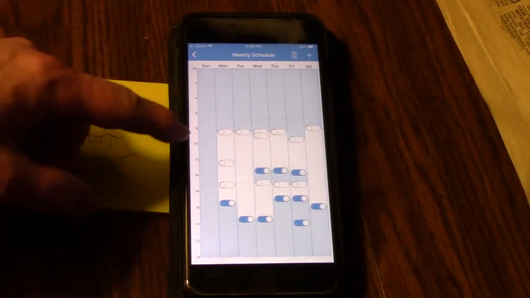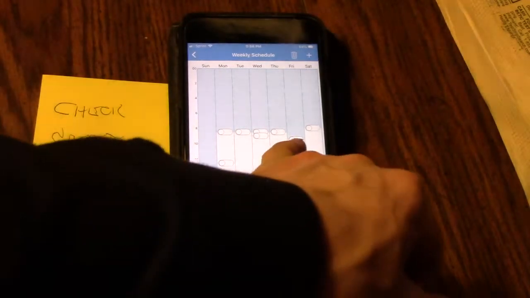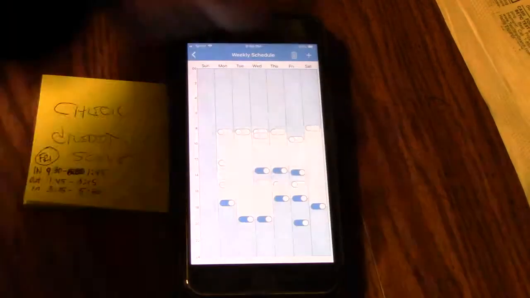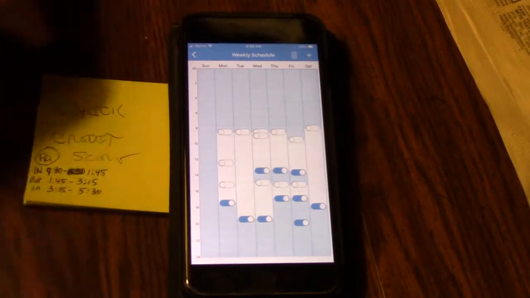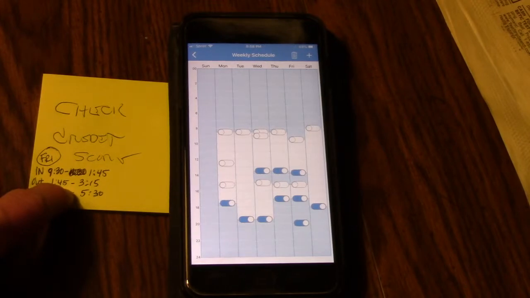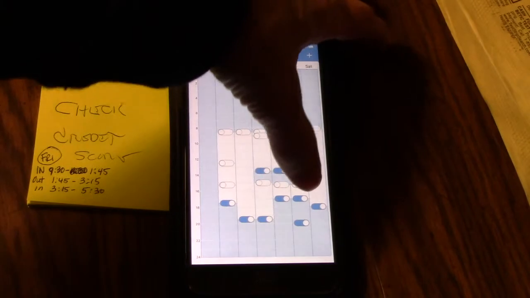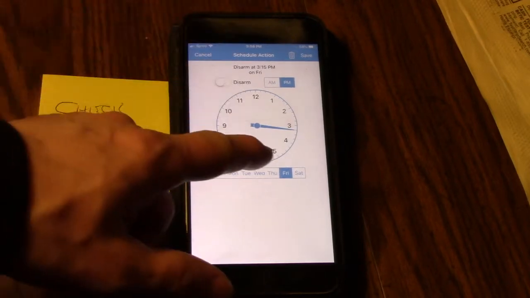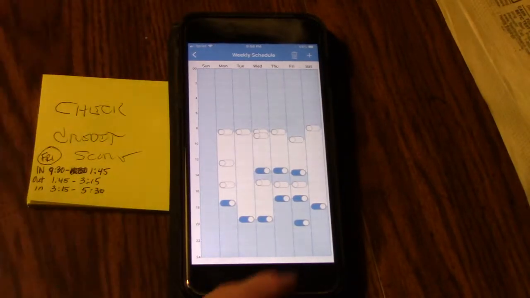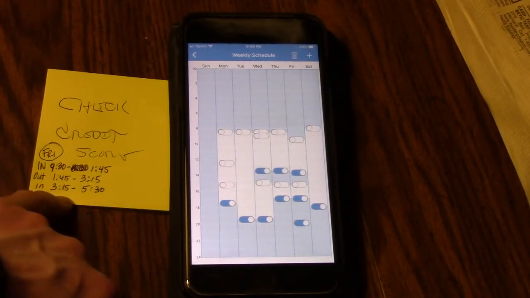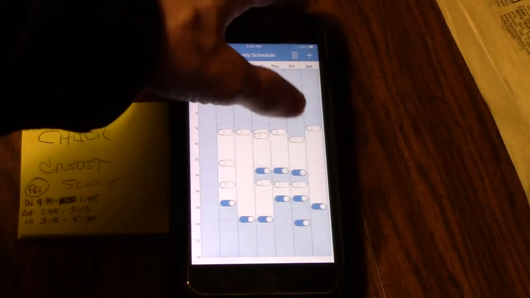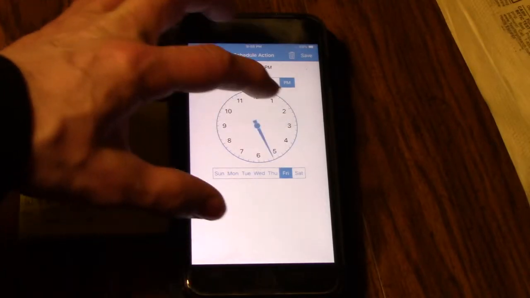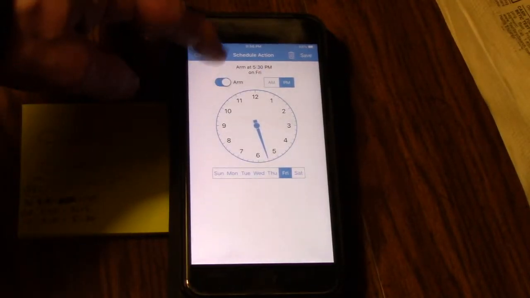It's off at 9:30. Here are the numbers on the side in military time, so subtract 12 if it's greater than 12, and you'll get the PM time. So it's on until it's switched off at 9:30, then it comes back on at 1:45. Now I want to have that be on until 3:15. So I'm going to go to this one, which is off. I'm going to disarm it at 3:15, and actually that is 3:15 already, so save that. Then she's going to be in the studio from 3:15 until 5:30. So it's off, on, and then off again till 5:30. Which is this 5. Okay, so we'll switch it to 5:30. Arm the system. Save.